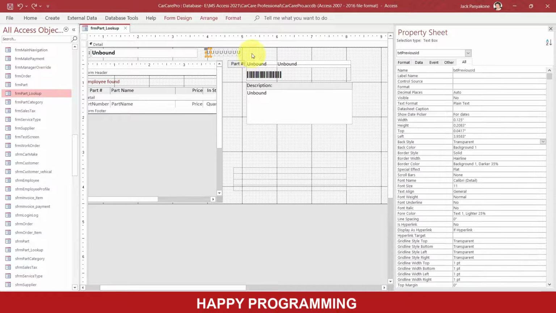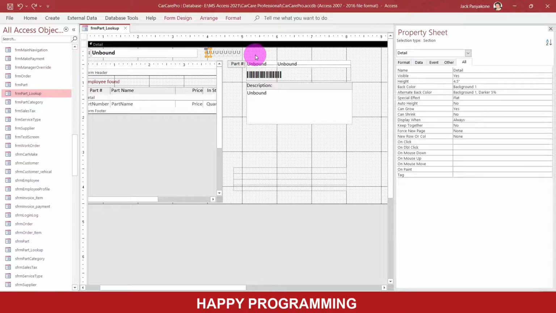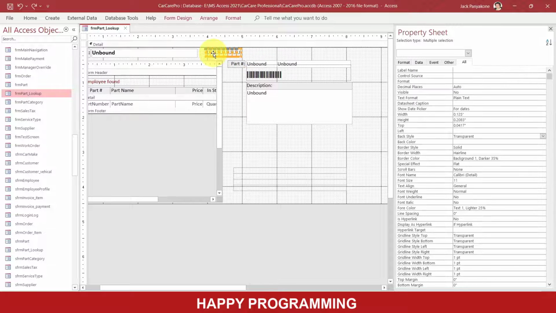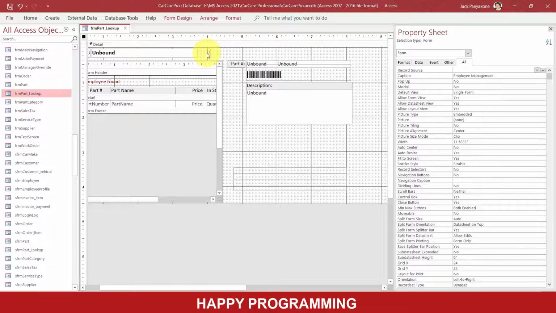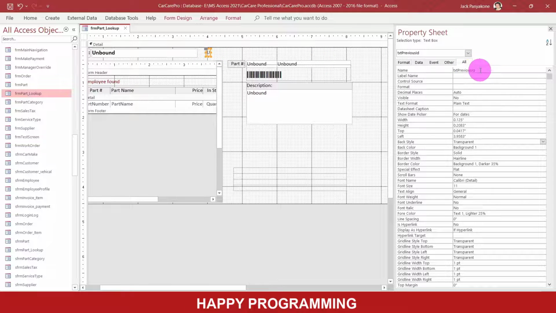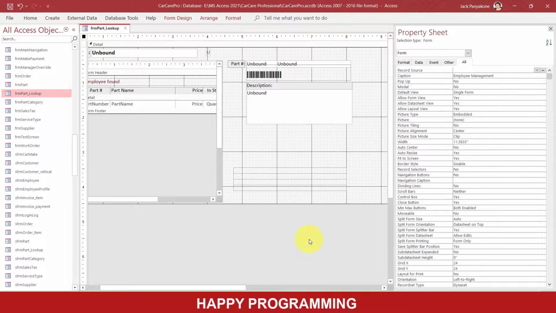Get that back. I need one item. Right, so I just need one item here. It would be part ID. That's it. All right. Just need part ID. That looks good right there. All right.